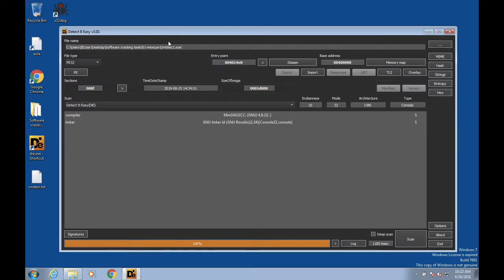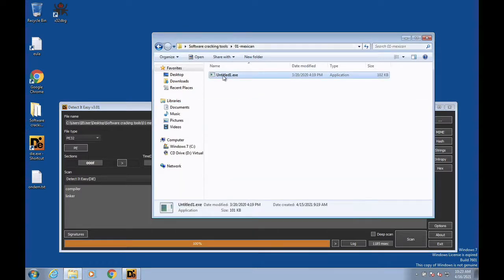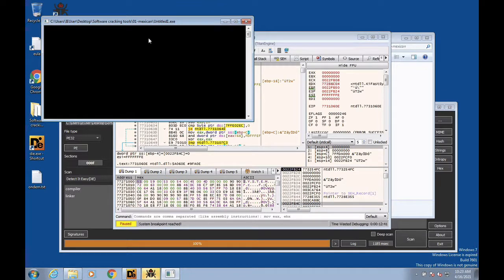Now let me launch this program into our x64dbg for you to know what I mean. So when we open this software in x64dbg, let's drag it and place it on the debugger to open it. Perfect. Now when I brought the software into x64dbg, you see that the program was already launched. I told you this is a command line program, so we don't see anything right here. The program is running and we don't see anything.